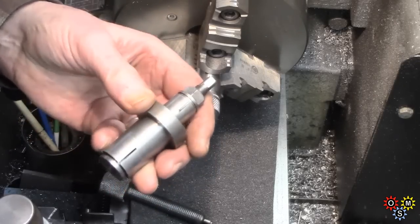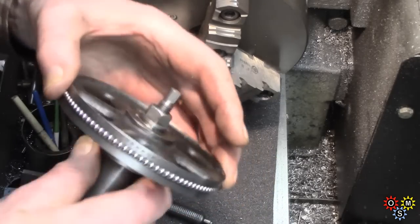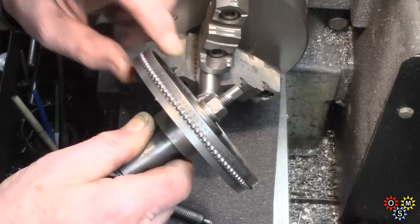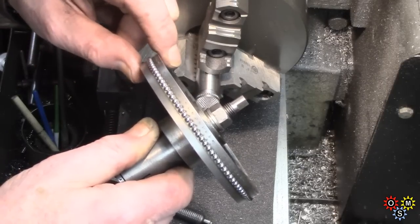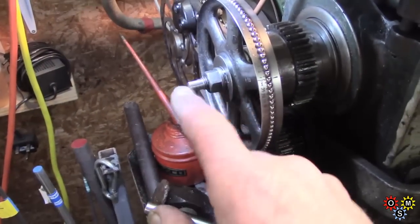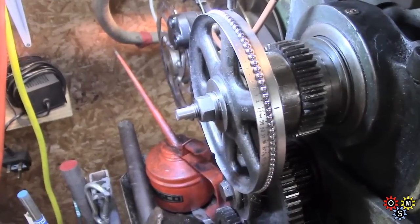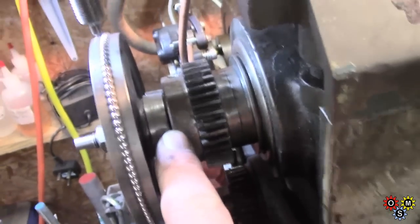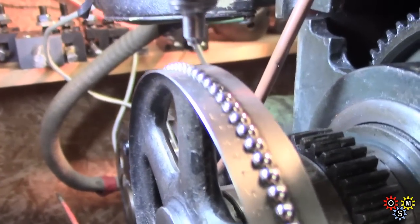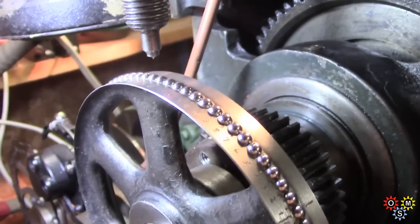This is a bit of info regarding the engraving. What you're looking at is a double-ended expanding arbor, which takes an old gear wheel which was turned down and grooved, and then with some interesting math, embedded with a hundred ball bearings. The part I'm holding goes in the back of the spindle — so this gives us a divide by hundred. At the back end of the spindle, the arbor is tightened up, expanded, holding the division ring, and also locked into the back of the spindle itself. Then we have a detent which has been profiled to go in between each ball, and that's threaded into a block above. It's a bit slow and tedious, but it does work.